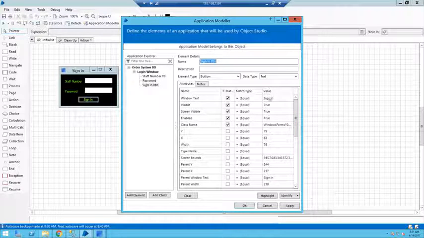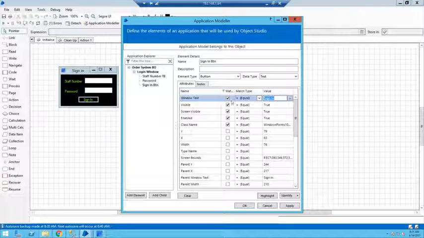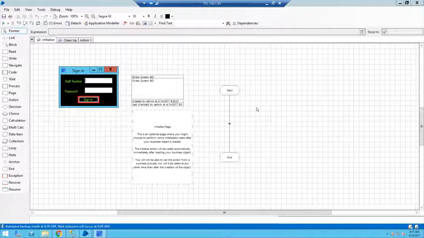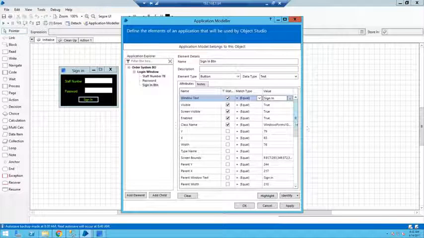Here, as you can see, in Windows text we are getting sign in. So it depends on the situation. In this situation I don't need to select any ordinal because it is already unique.